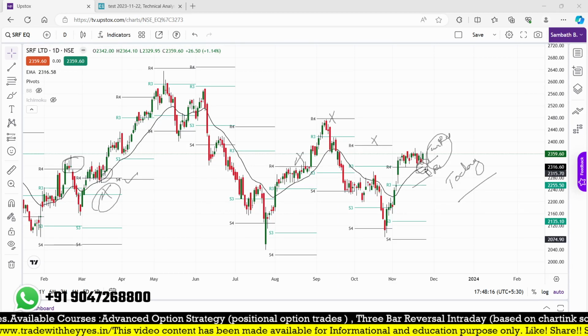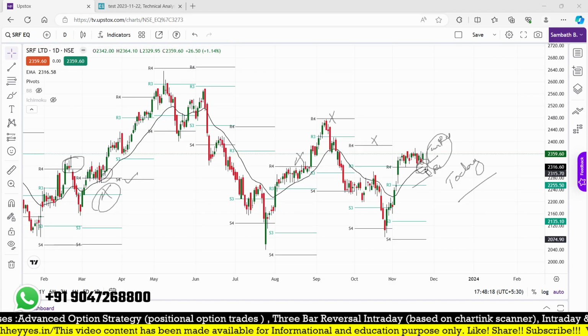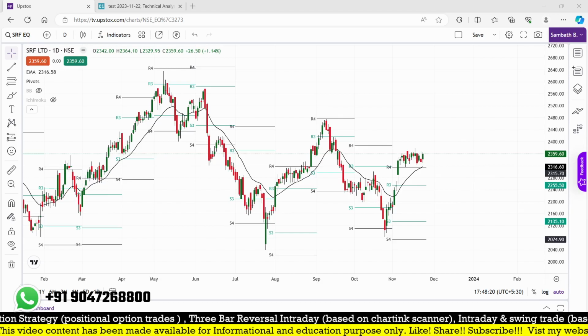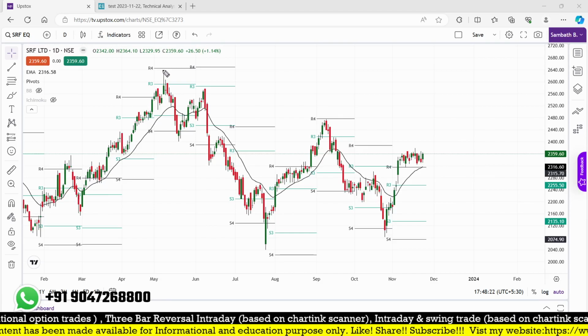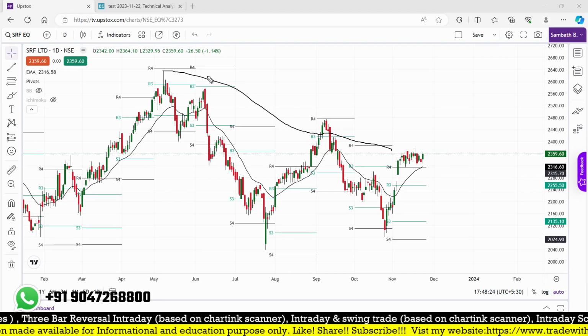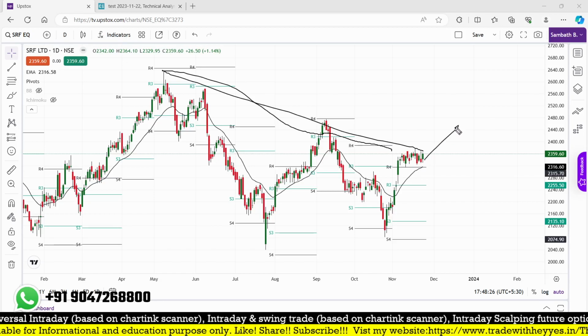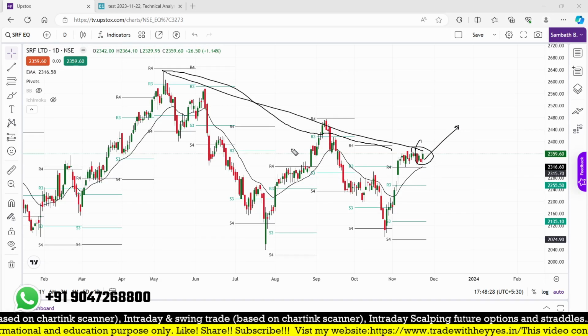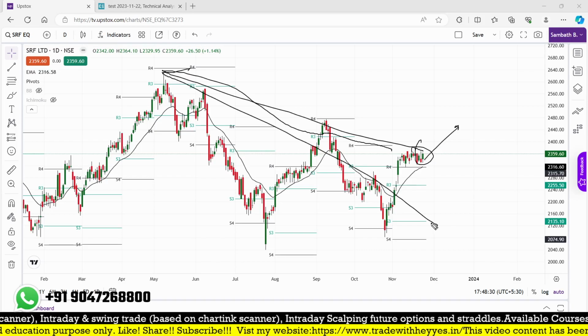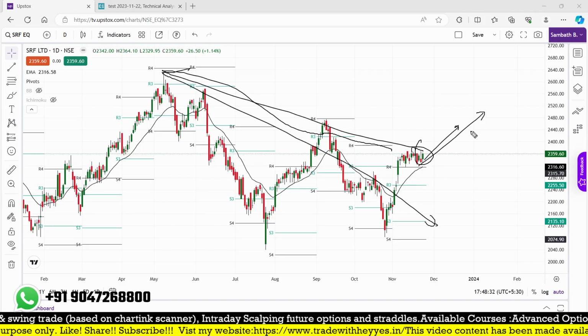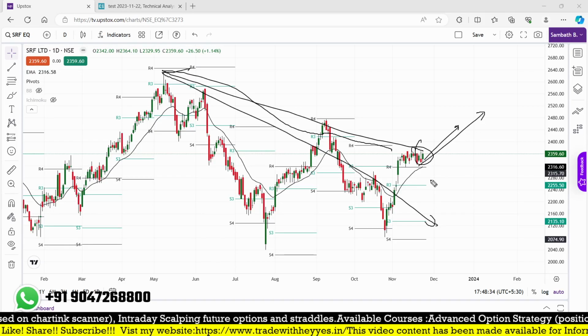And if you look at this, maybe two tops formed previously in this particular stock, and the two top formed at this point. Maybe there are breakout chances, as compared to the previous day high it is lower, and maybe this is a valid pattern. So let me track what is going to happen in this particular stock.